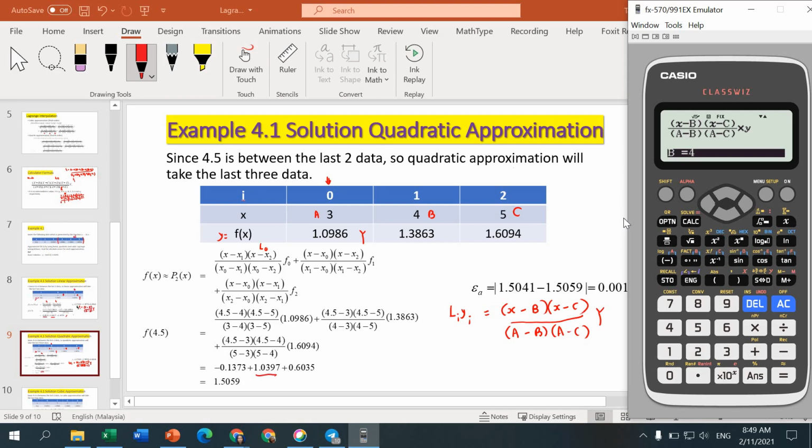B is not from the current X column, so B is 4, because this one is there from the previous calculation. To accept, you press down. C is here, this one, 5. Then equal. Asking for A: A is the current X value, so A is 3. Then you press equal. Asking for Y: Y is the current Y value.